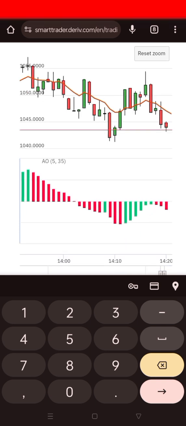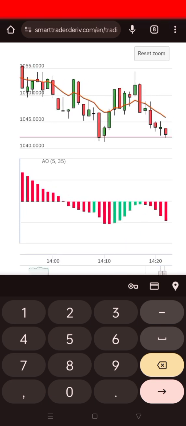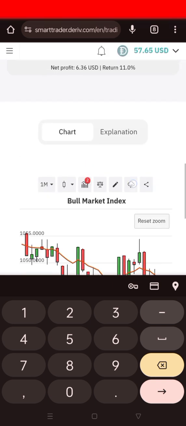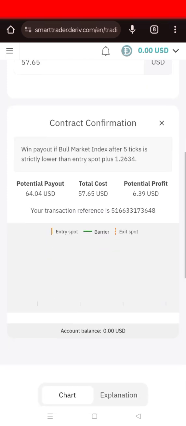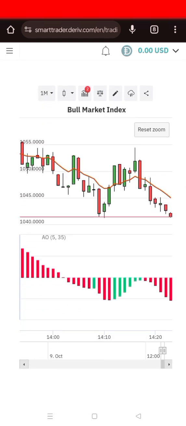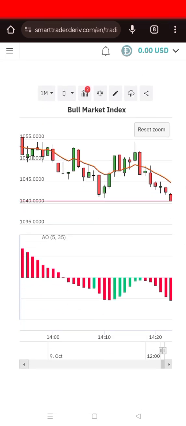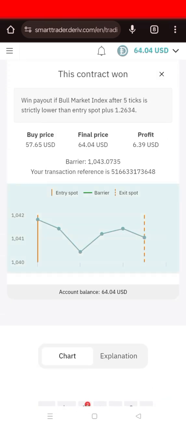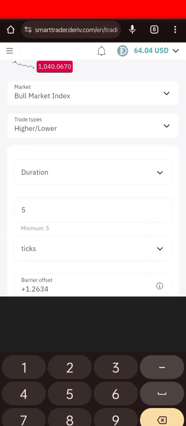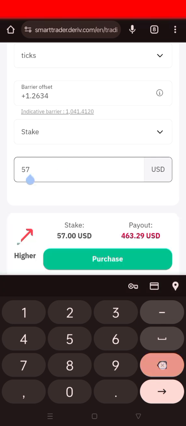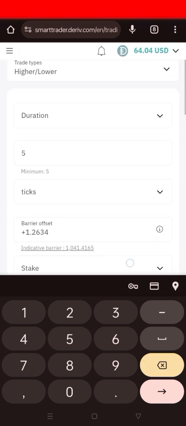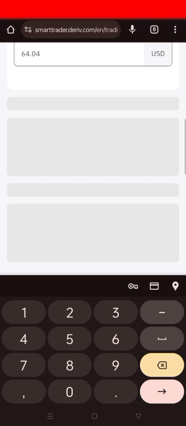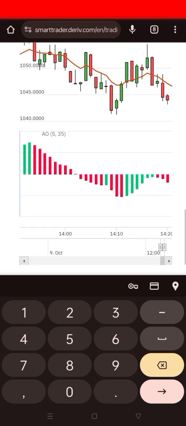57.6065. That's it, guys. Let's reach these to around 70 USD, and you can see you can get yourself from 18 USD to around 70 by just doing this. This is the simplest strategy you can use to trade higher lower. So for beginners, learn that candlestick psychology. Just have your ability that you can look at a candlestick and know that now probably this candlestick will go down. You will always have wins while trading.